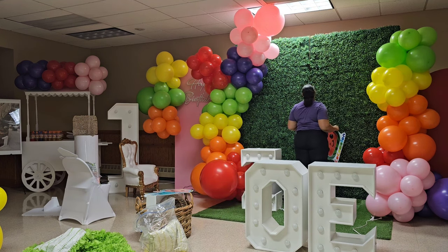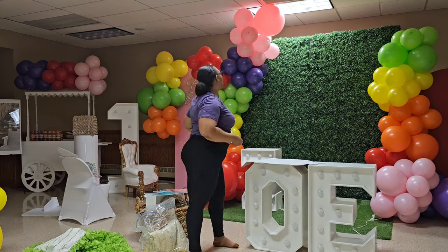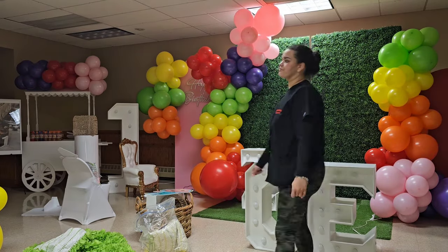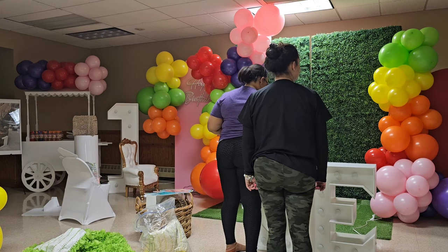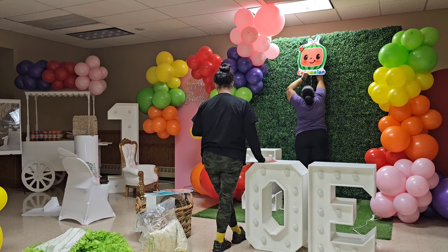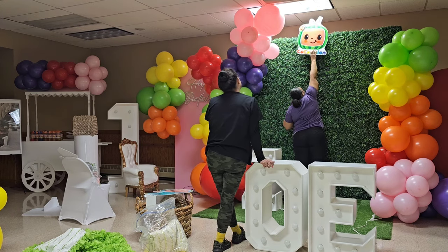Okay guys, so we're at the point now where the main frame of the balloon is up. So all I need to do now is just fill them in and then add my mini fillers. We'll be putting up some Cocomelon cutouts in different areas. So that will be like a finishing touch to the setup.